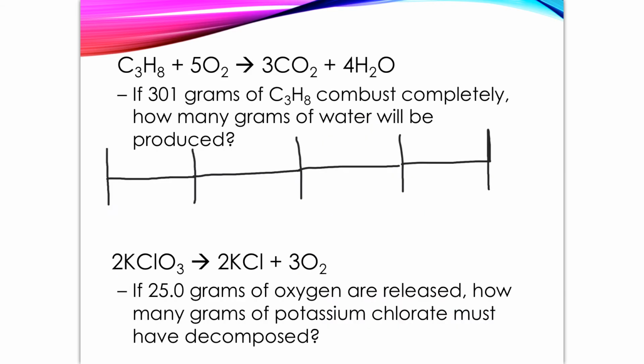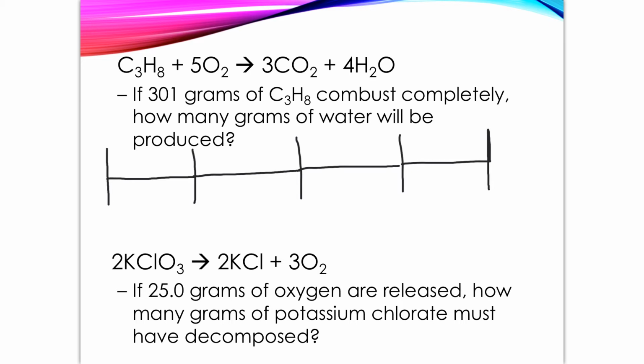All right, so let's use the continuous process to solve this particular equation. Now, we're not going to get a number on this page. I'm going to show you how to set it up, and then we're going to use the next slide to show you the number. So here we go. Let's look at it this way. First thing we've got to do is figure out what is our given and what is our want.